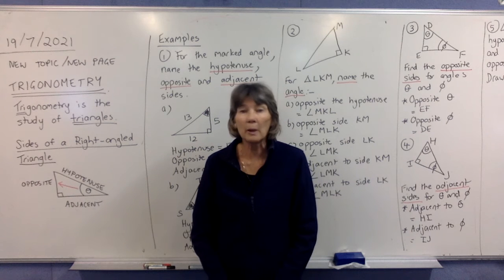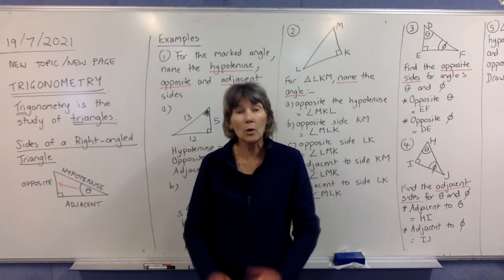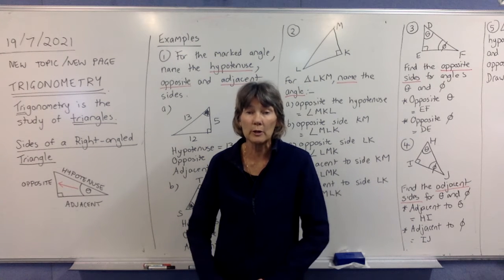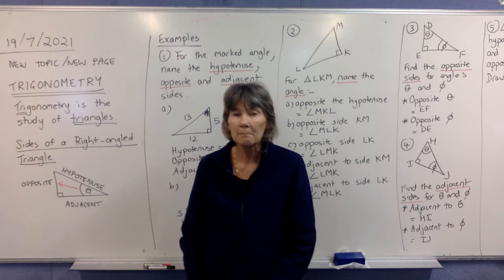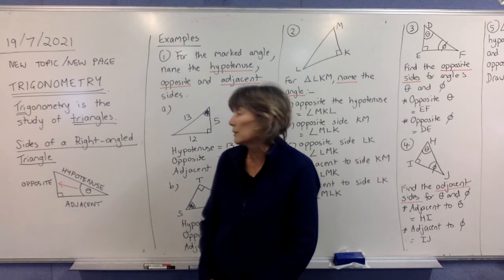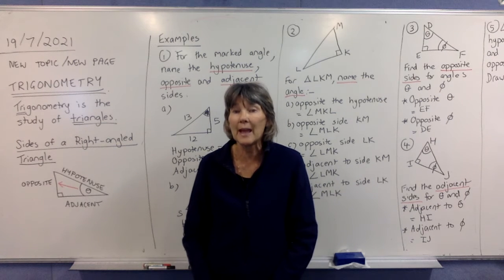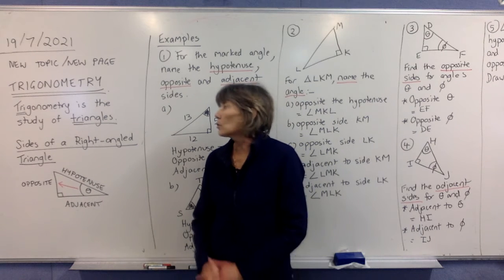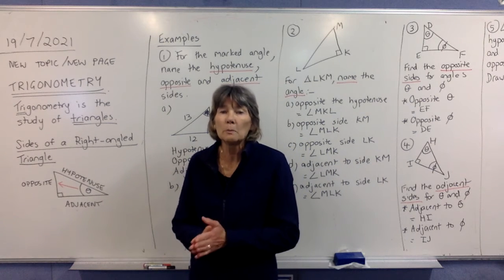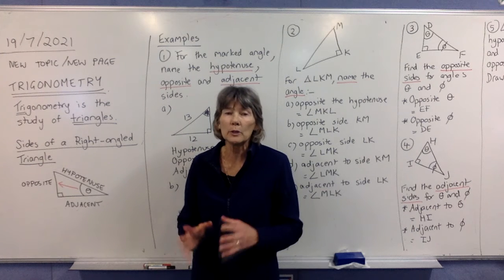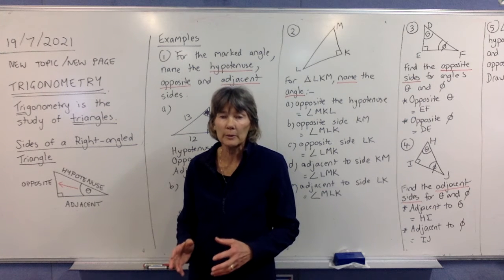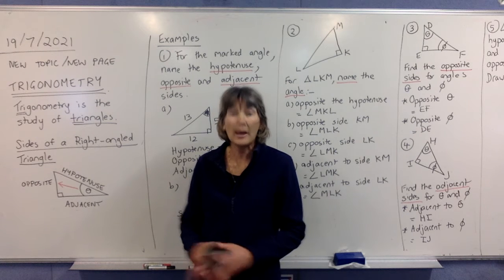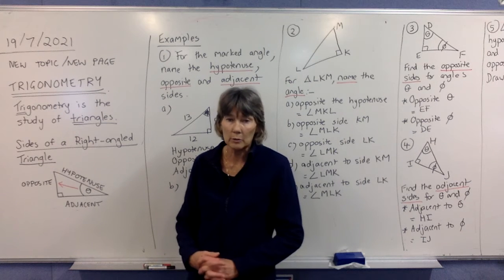So when we do Pythagoras' theorem, it's all about a right-angled triangle and finding the length of a side when you know the other two sides. But what we're building on now is also dealing with the angles in a right-angled triangle. So this whole topic of trigonometry has two parts to it. In Year 9, we do the right-angled triangle trigonometry, and in Year 10, we will build on that and do other triangles that are not right-angled.